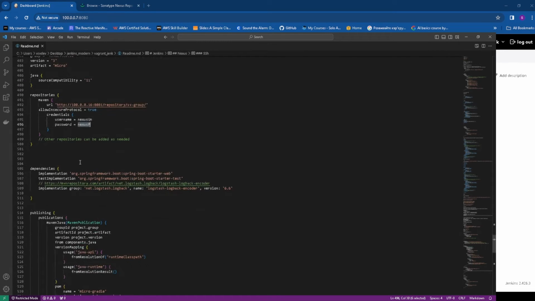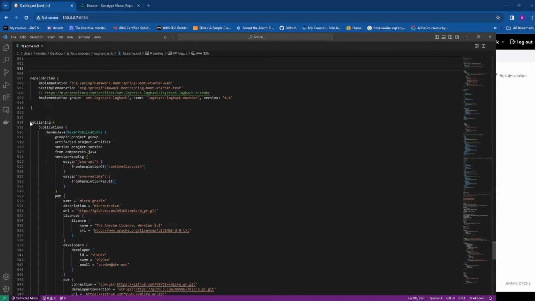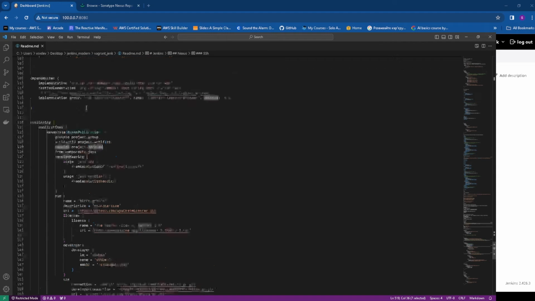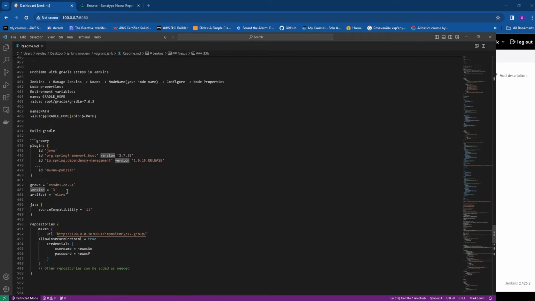Next, dependency and other tasks maybe, and the last one is the publishing section. We define our group, artifact, version. Here we use our project to use our variables, group, artifact, and version, which we defined above.